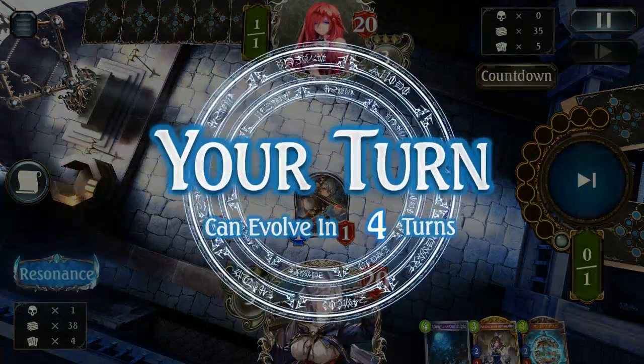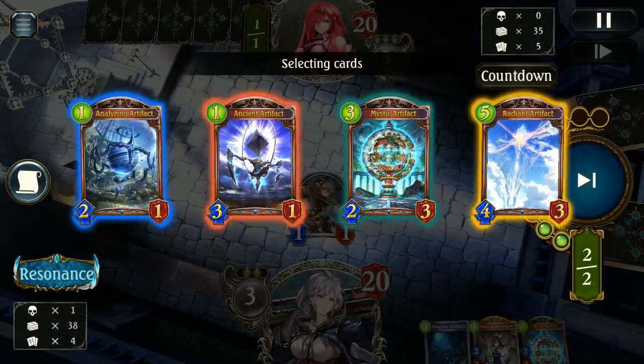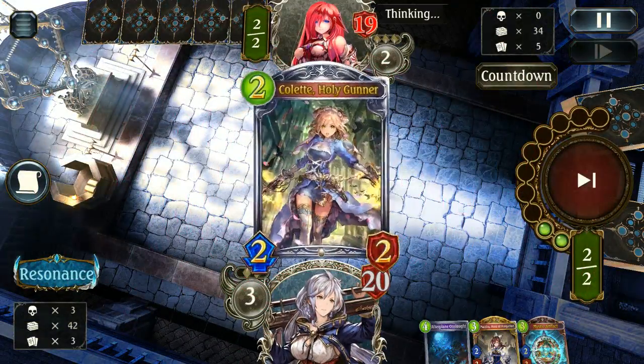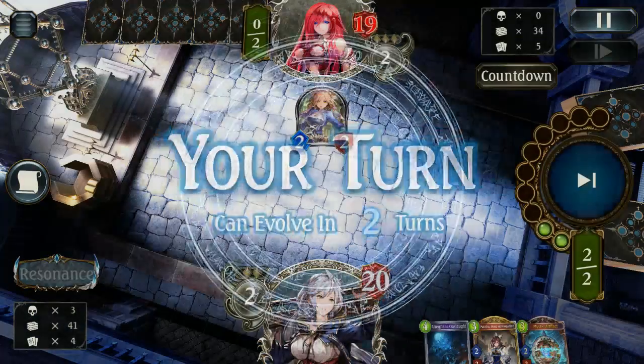And overall, it didn't end up working out perfectly, but it was still reasonable. And the only thing I can really do this turn is put more artifacts into my deck. Since we've got a few decent cards here, it should be fine. It's also nice that we're not relying on Resonance at all.